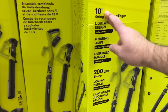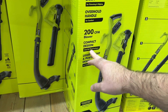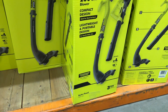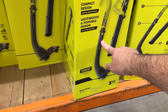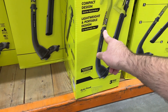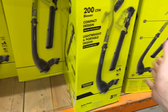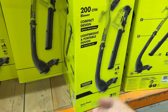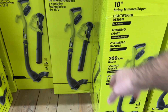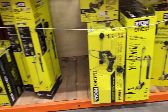The lower-end model is a 10-inch trimmer — lightweight, rotating shaft, 200 CFM blower, compact design. I actually got one of these in a full 10-piece kit and I did not like it. The plastic felt cheap and the way it rotated to give you the trimmer — when you went side to side, it literally flapped a little bit. So it wasn't for me. You're at 200 CFM there and 280 CFM here, so that's an 80 CFM difference.